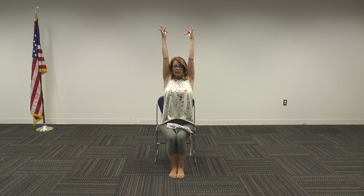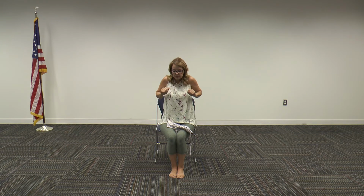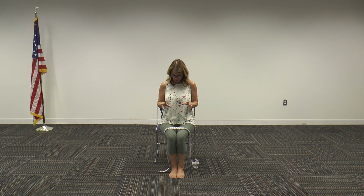I am going to do my Spider-Man. I feel like I've had a paintbrush in my hand all week and my hands are killing me. Shrug those shoulders. All right. Wiggle those fingers a little bit more if you need to.